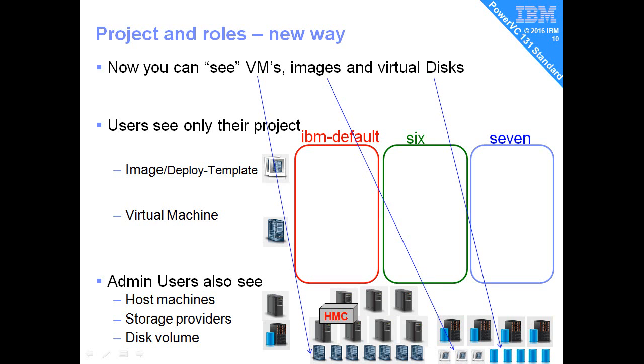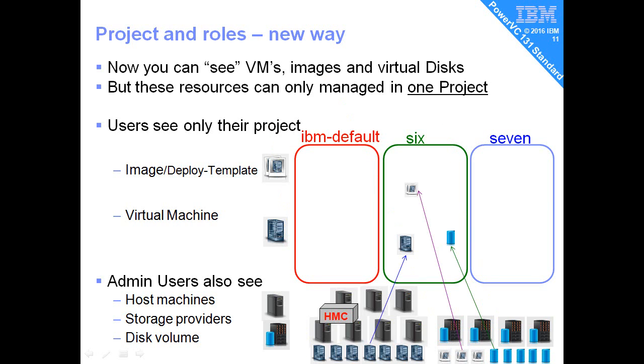And now you'll find on those hosts you can see all the virtual machines that they're running, and we can see in the storage providers their images or the virtual disks that are in there, and we can start to manage those. Now the next bit might catch you out slightly. Once we manage a particular virtual machine or a deployable image or a virtual disk, it comes into the project that you're running when you do that manage of a resource. But these are only available in one project.